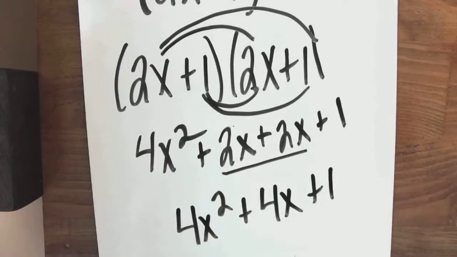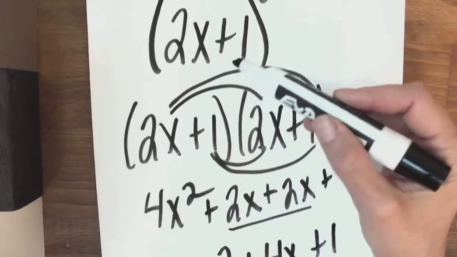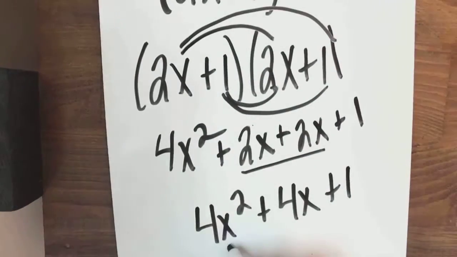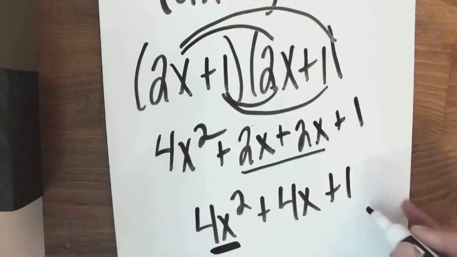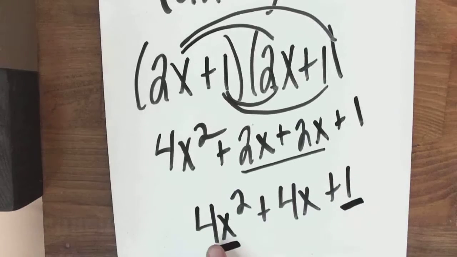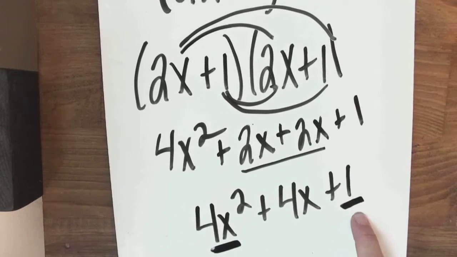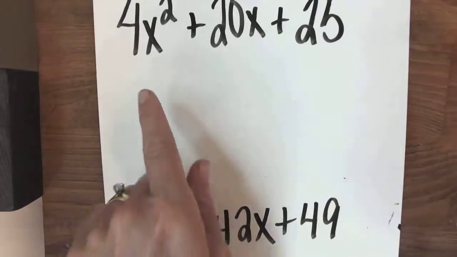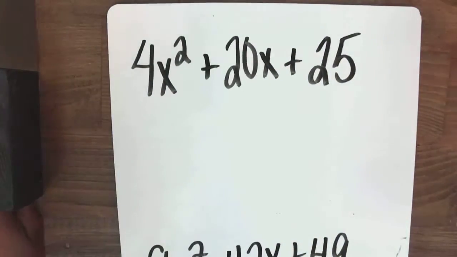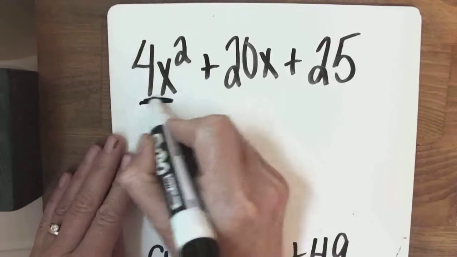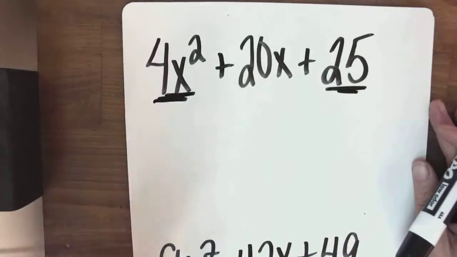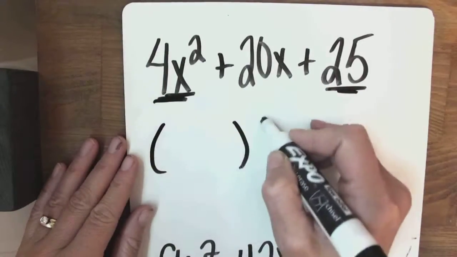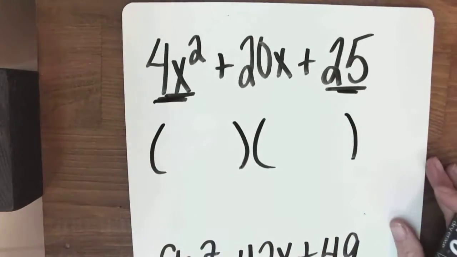What I notice is that when I have a binomial squared and I write it twice, this first number is a perfect square, and so is that last one, because 2x times 2x and 1 times 1. Just something to think about. So now I want to factor these. Now you might look at this first one and think, oh gosh, I got to do that crazy grouping thing. And although we are getting very good at it, if I ever notice that I have perfect squares, sometimes I like to just guess and check what would be inside the parentheses.